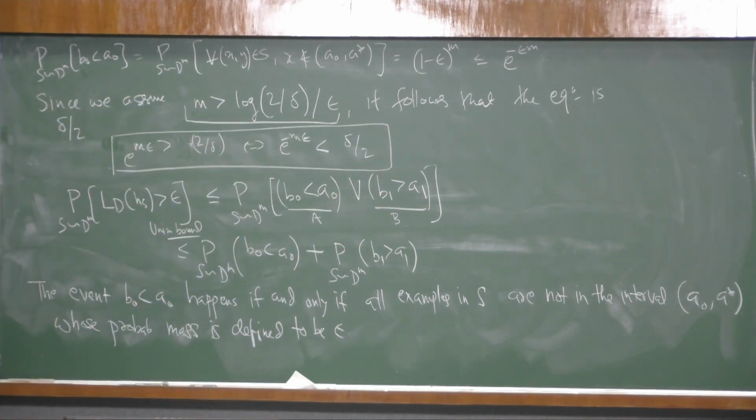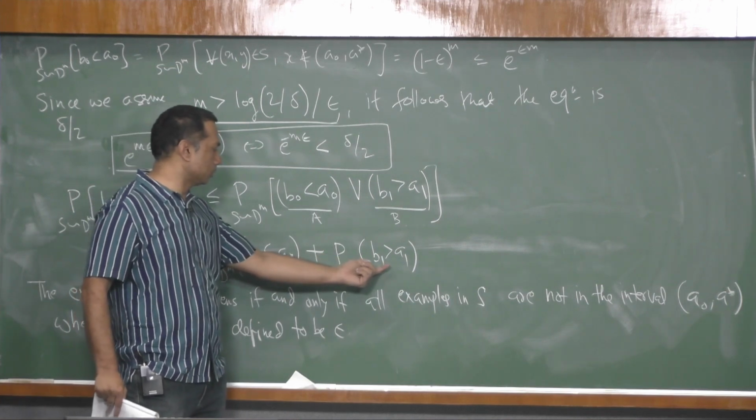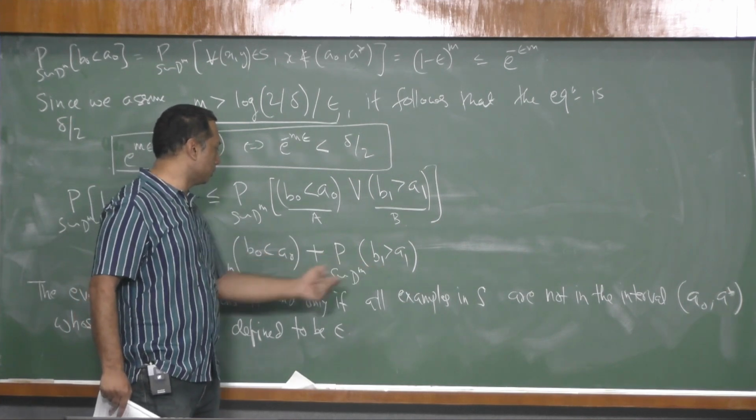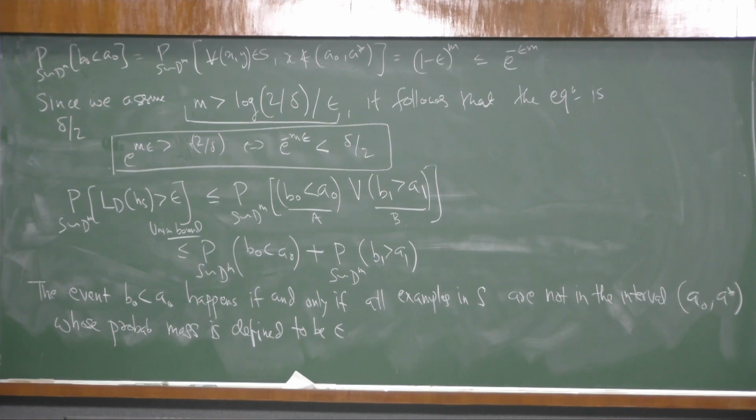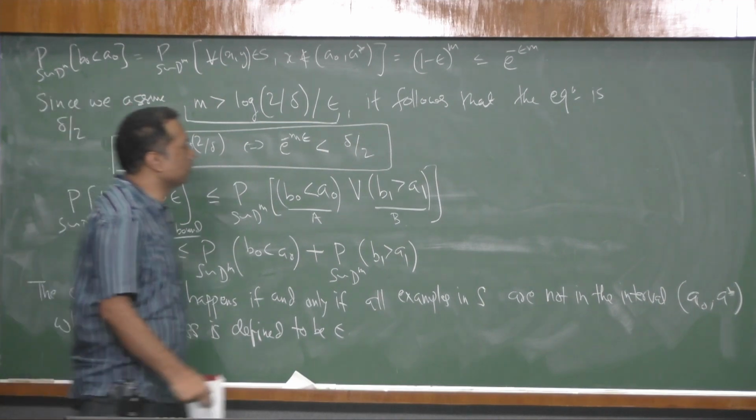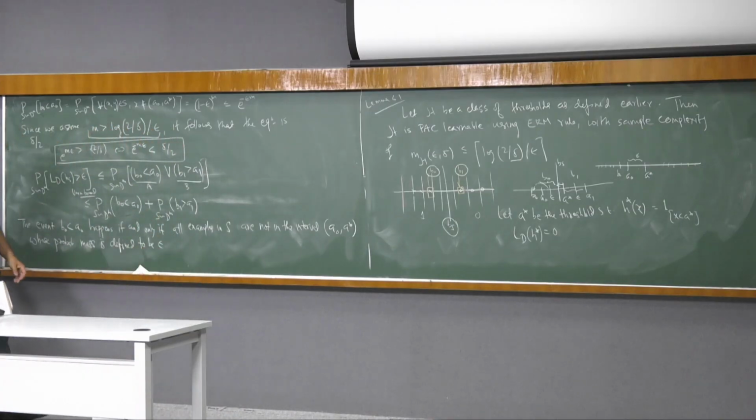So if I take a sample which is at least log 2 by delta by epsilon, then I guarantee that this probability is less than delta by 2, and this is delta by 2, and the same argument, because it's symmetric, right? So this is also delta by 2, so combined it is less than delta. Delta is there, right? It comes in sample complexity itself. Delta is the confidence, right? Confidence of picking a sample.